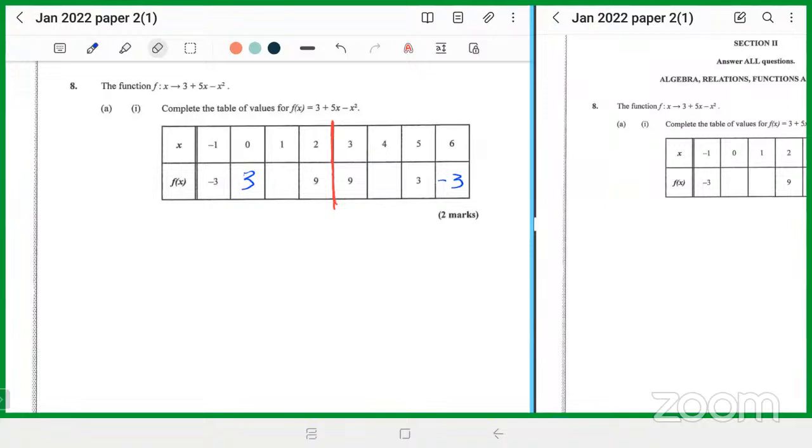Right? So these two values are going to be the same. This and this going to be the same. I don't have to work out both of them. I just need to work out one. See, the value between the 9 and the 3 is the same. So once I work out one of them, I know the other one. Now, if you want to work them out just to test them to see if it is correct, you can go ahead.